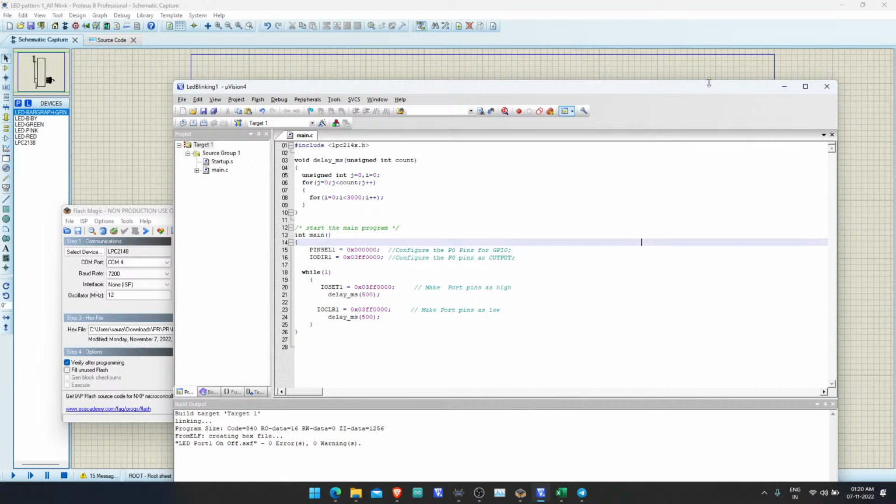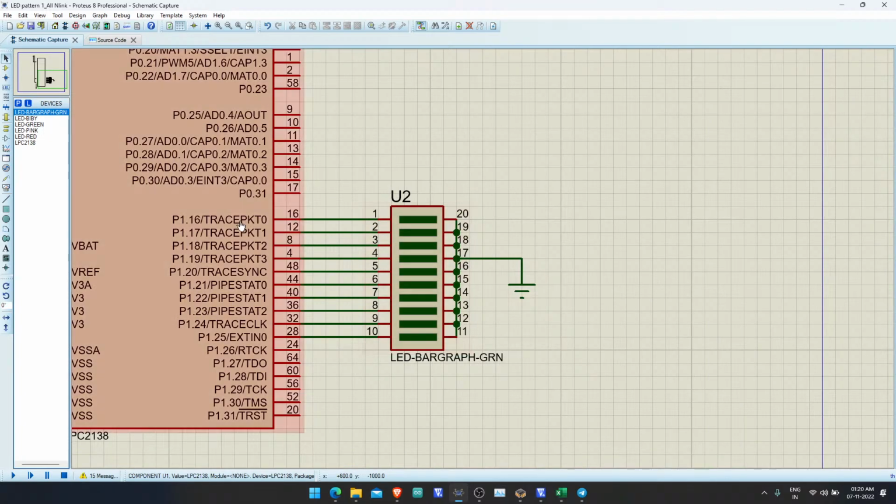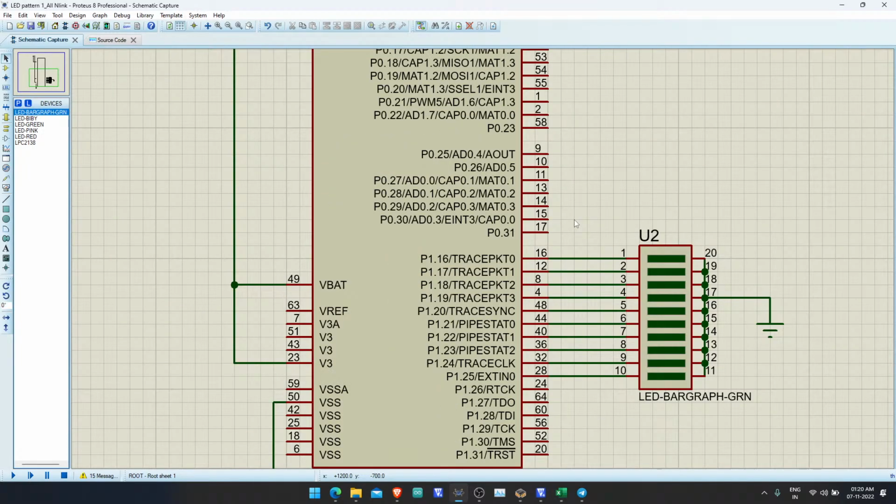We conducted this practical before. The practical is LED interfacing with LPC2148. Now what is new in this video? We are actually interfacing that LED on the board which is physically present in our lab or in your area.